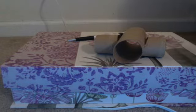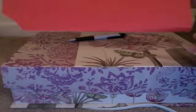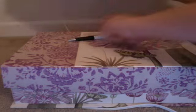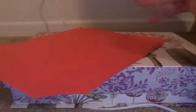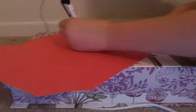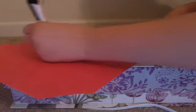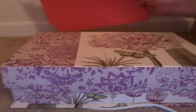What you'll need is your red paper, and you're going to draw a flame shape on it. I'm not good at flames, so just bear with me. Wow, look how terrible that is. I think it's so terrible, I'm going to redo it.